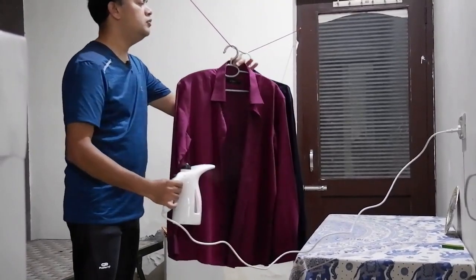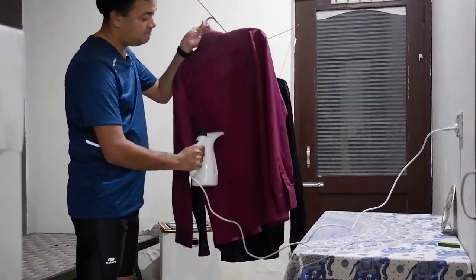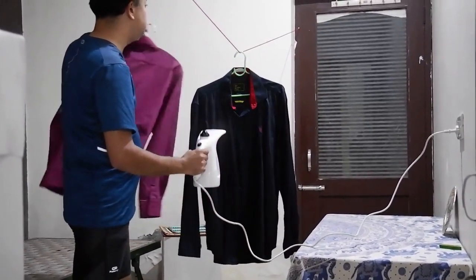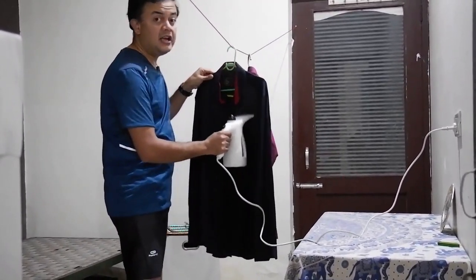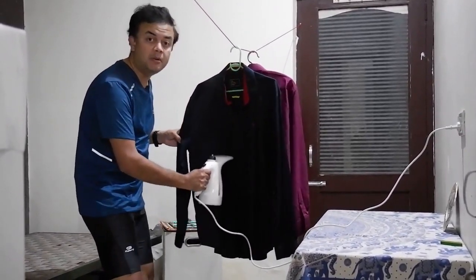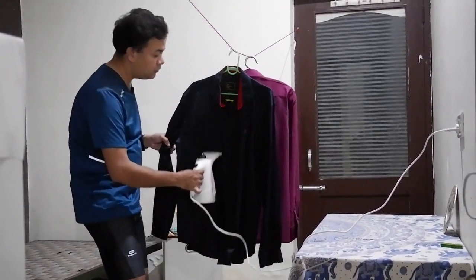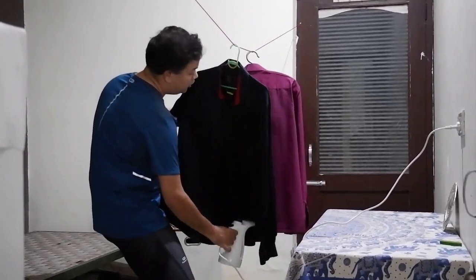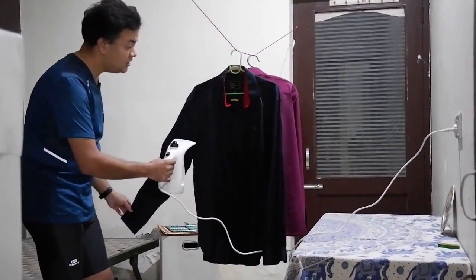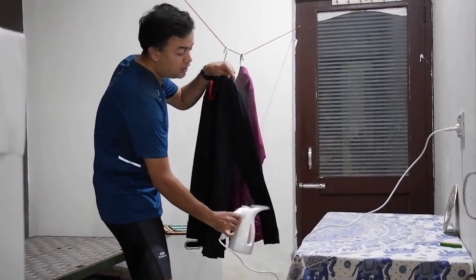It's really that easy — I don't know why none of the households follow this, even though it is so easy and much more energy efficient. Energy efficiency, as I told you, corresponds directly with carbon footprint. So if you really want to reduce your carbon footprint and achieve a carbon neutral lifestyle, all you have to do is use a steamer instead of an iron.